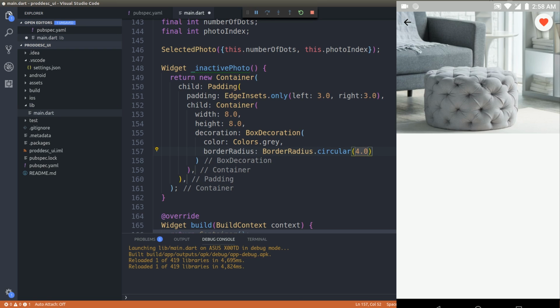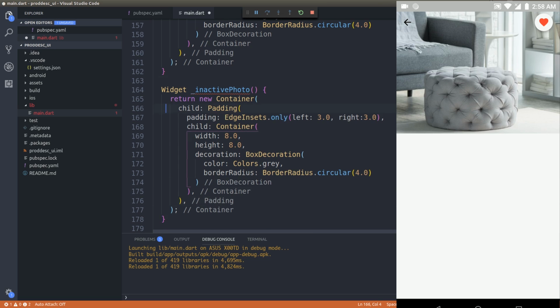Now that this is done, I can simply make use of this same thing for the active photo indicator as well, right?